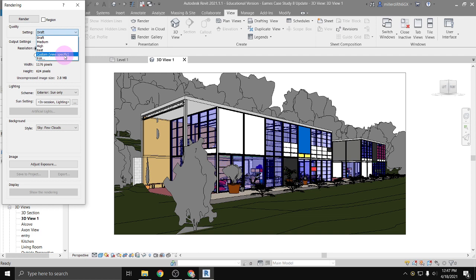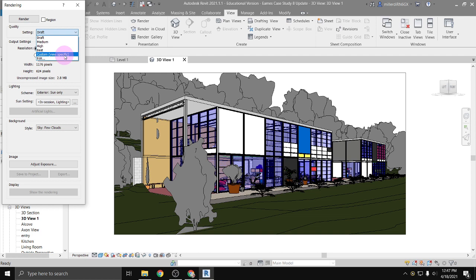So when I first learned Revit, all the way back further than I'd care to admit, it's because I'm starting to feel old, when I first learned Revit and I was doing it on my generic Dell Latitude laptop, I did a rendering and I remember it took 4 hours for the rendering to run. Now, I didn't just sit on my computer and stare at it for 4 hours. I did my laundry, I watched some Netflix, I did work for other classes. But the thing is, when Revit is rendering something in the software, you can't do anything else in Revit. You have to sit and wait for it to finish.